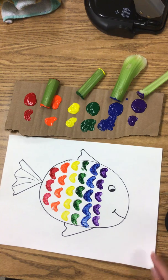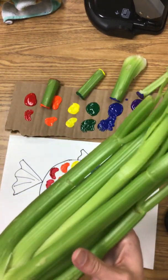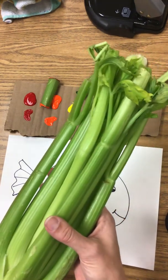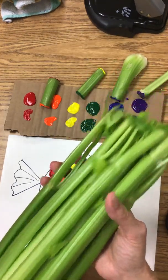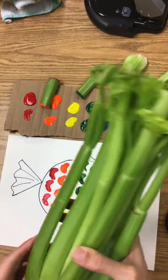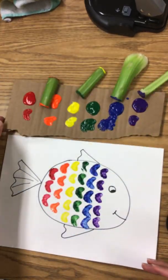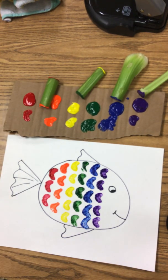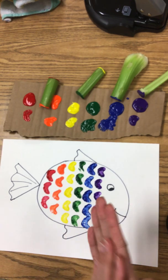And like I said, if you need celery I have tons. I don't just have this bunch. I have 5 more bunches of these because I was planning on doing it with all my classes this week. So I have lots of celery. So if you need some, I'm happy to send home a stalk or 2 with you so that you guys can do it. I can also put some paint in some plastic containers. I've been saving up containers for quite some time now. So I do have little containers I can send you home with some paint.